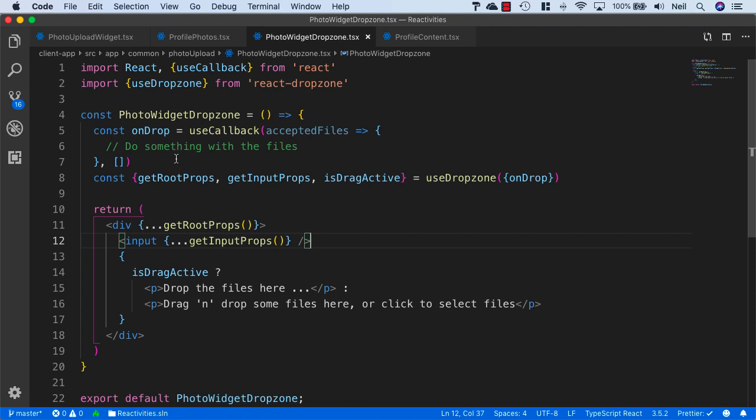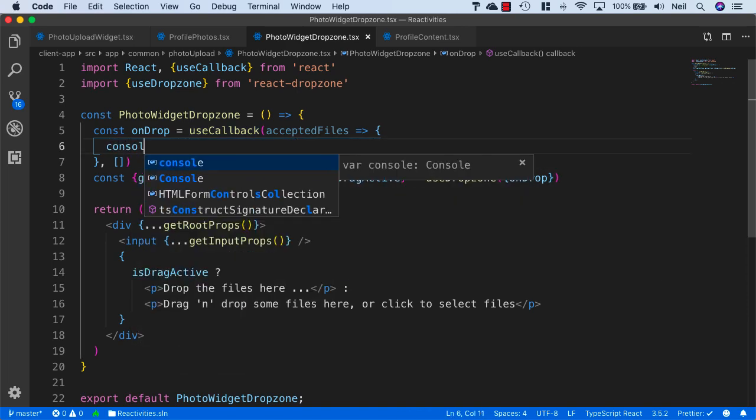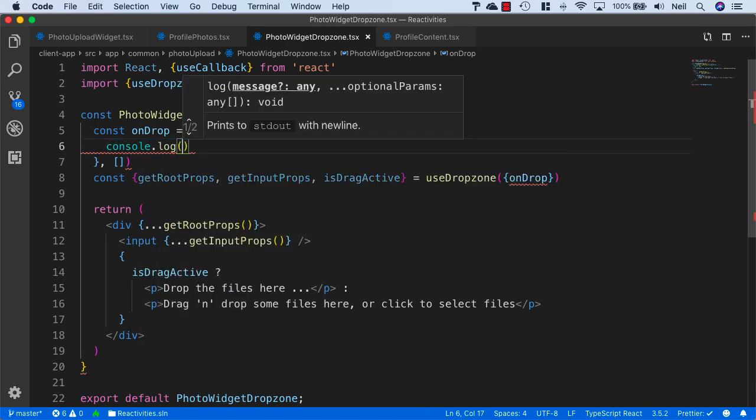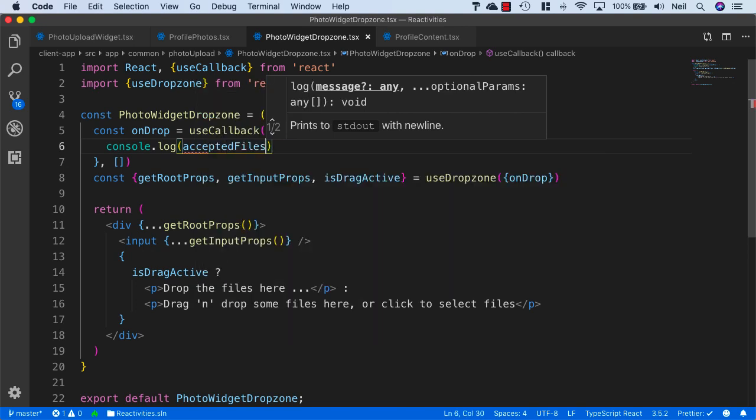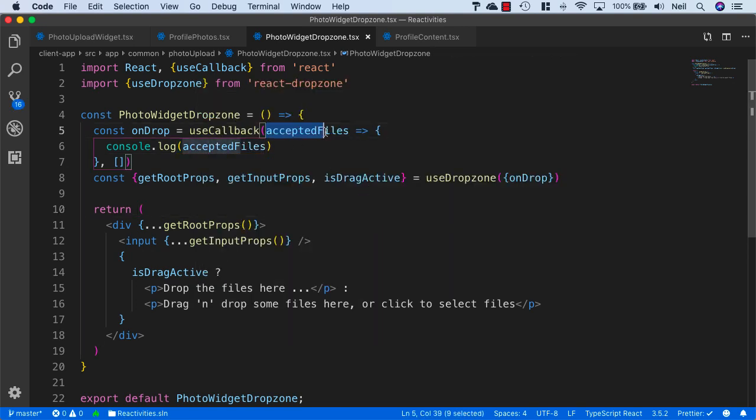So first of all, let's see what happens when we do drop a file in here. Inside this useCallback we'll just add a console.log and we'll pass in the accepted files, which is what this uses as our parameter. When we drop a file over, then this method is called and we'll take a look at what we get inside the accepted files.